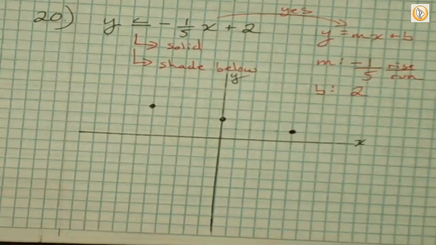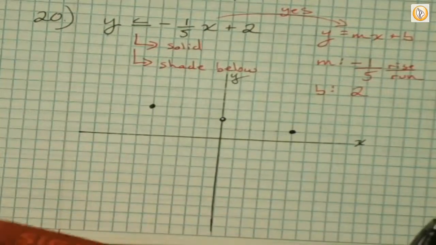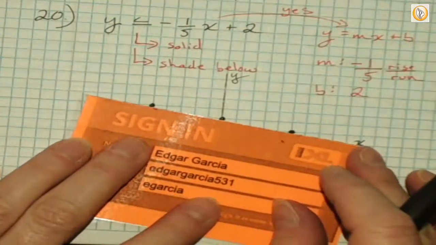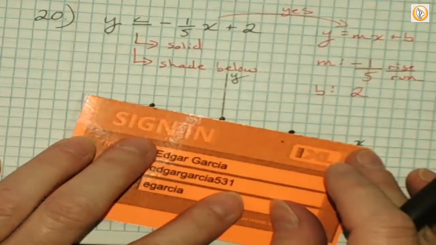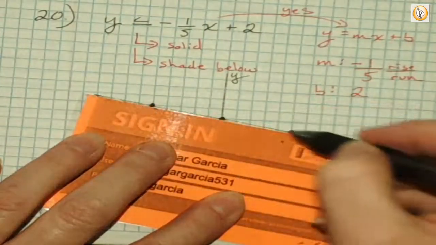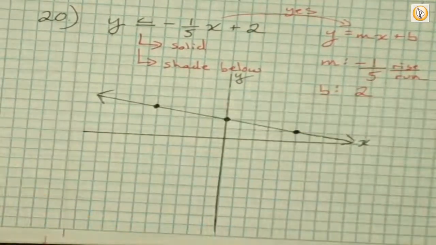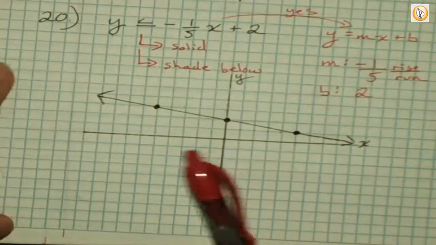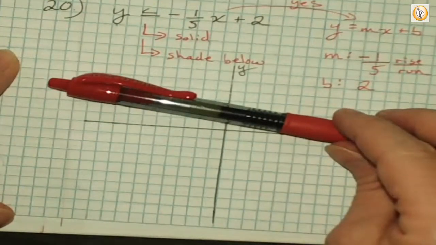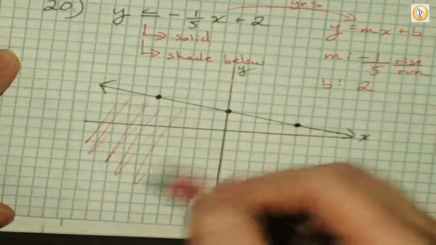And by the way, we're doing linear equations. If your dots do not form a perfect line, you have done something wrong. That was funny grading some papers. I'm like, come on. And it's a solid line. And Whit said we shade below. Now, this is quite obvious which is below. Correct? Yes, ma'am. Y'all see that? So I'm going to shade below.